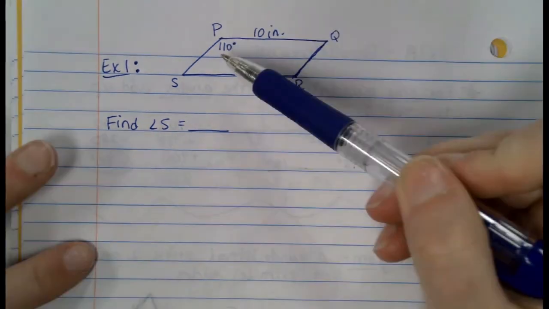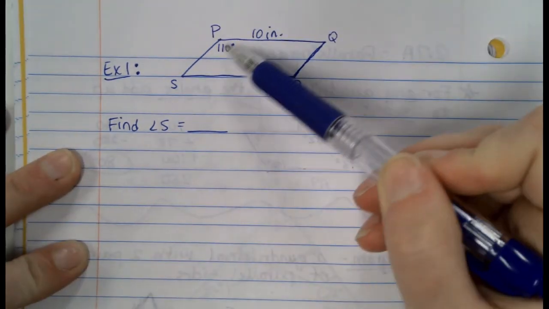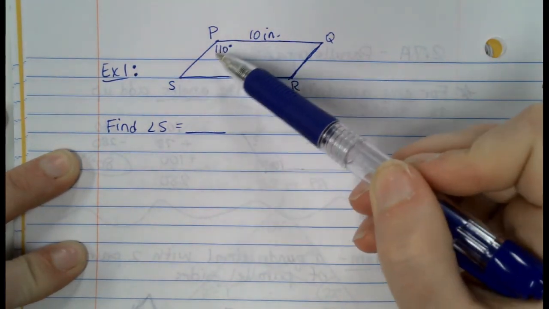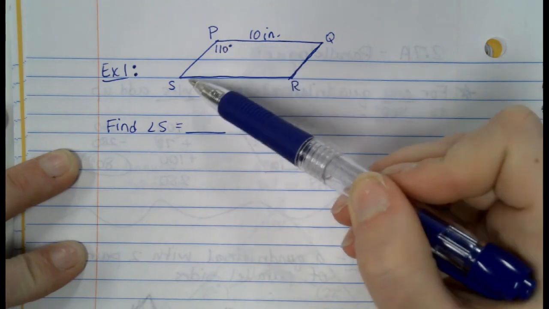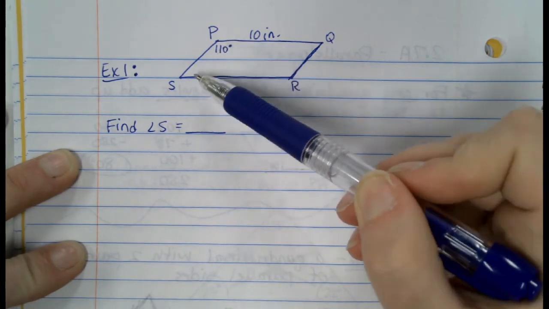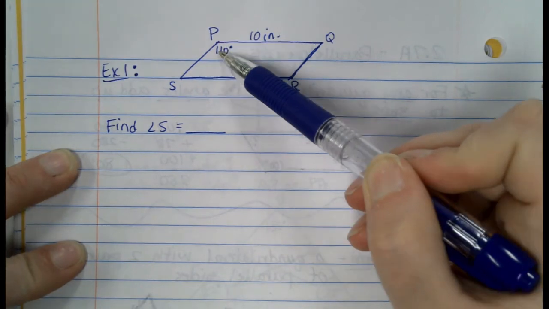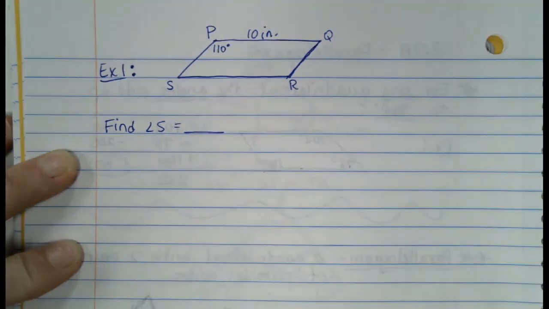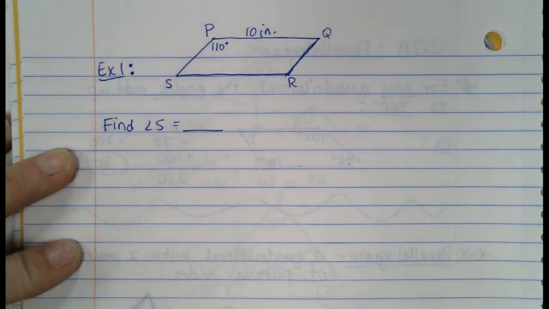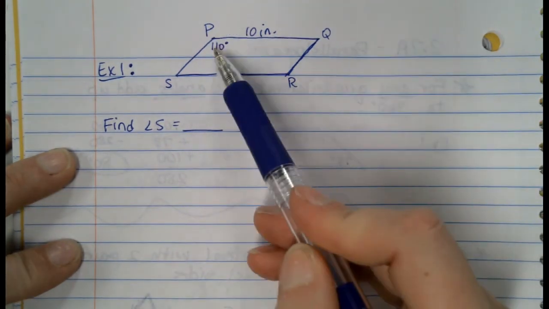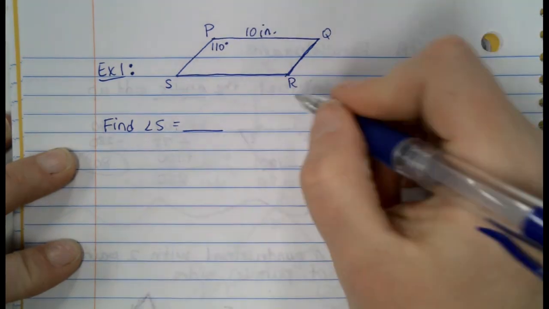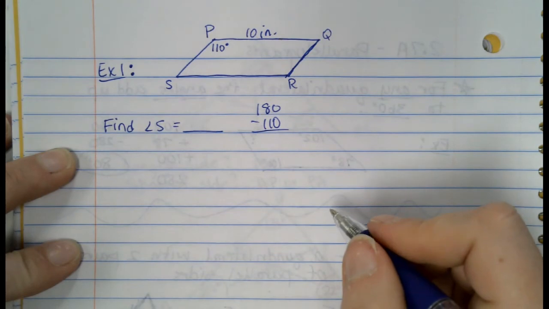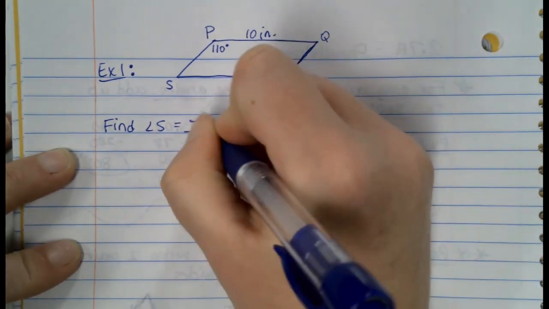These are two angles right in a row, right? This is the last thing we just talked about on the other page. These are called consecutive angles. They're right next to each other. Consecutive angles add to a certain amount. What is that amount? 180. So if this one plus this one is 180, how do I find the missing one? Subtract it, right? 180 minus this one, and I get the other one. So what is 180 minus 110? 70? So angle S must be 70 degrees.